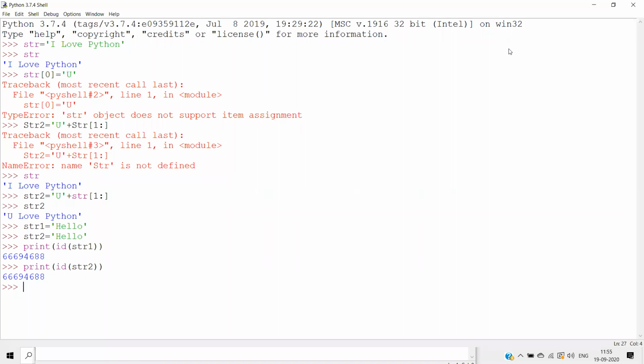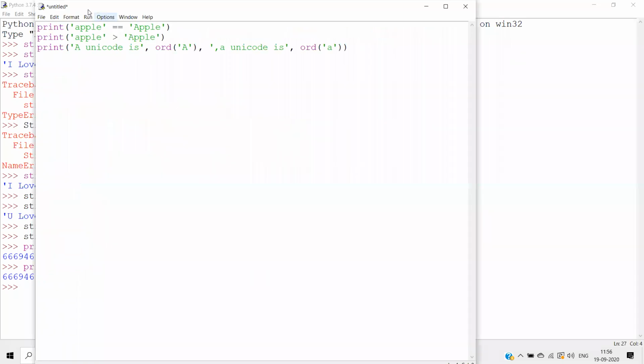Let's see over here. I have the first one, print apple equals apple. Now, can you guess and say what will be the output of these three?